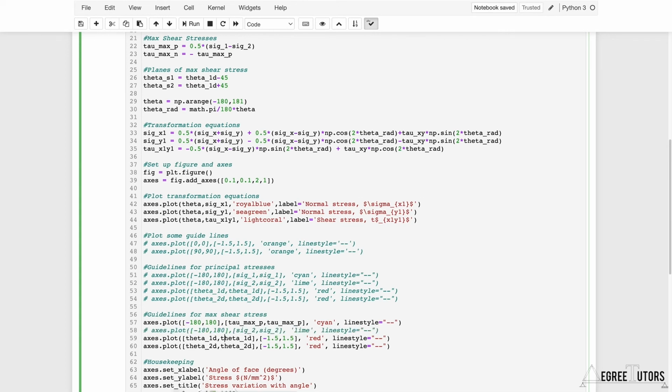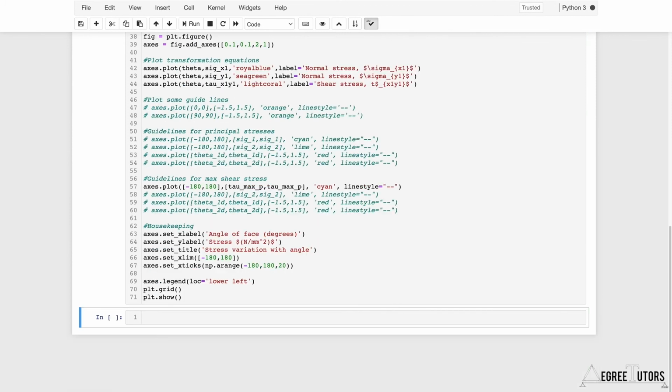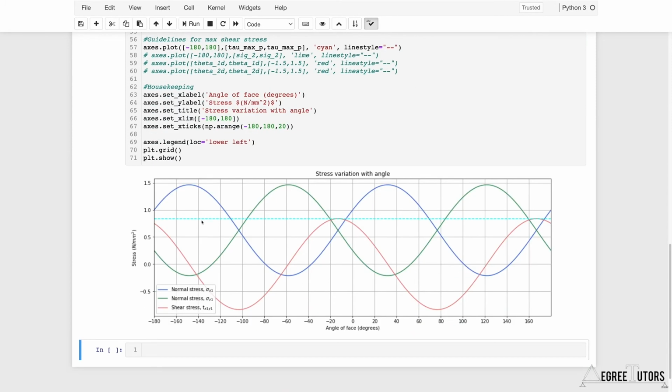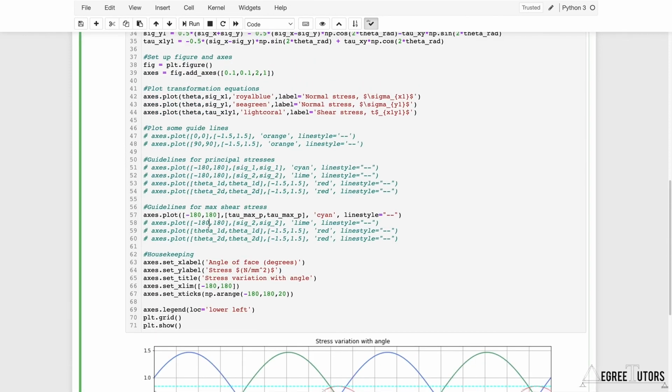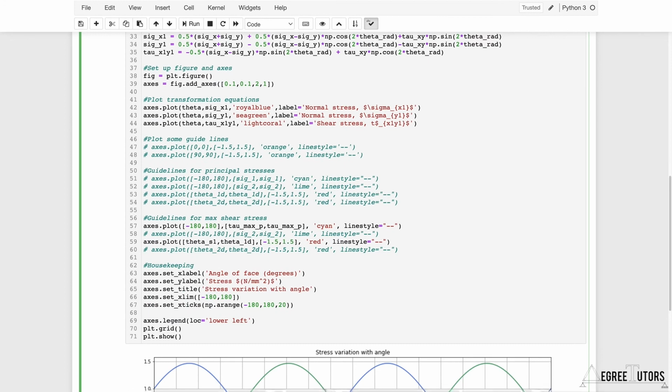So that means I want to get rid of those for now. Plot that. Excellent. So there's that cyan colored line, which is coming along, and it's just touching as a tangent off the very top of this sinusoid here. And so we've correctly identified the maximum value of the shear stress. Let's make sure that we get the corresponding angle correct. So now I want to uncomment this one. I want theta S1. Did we call it theta S1? Theta S1 and theta S1.